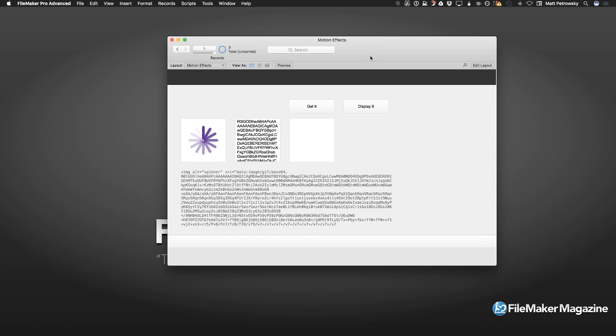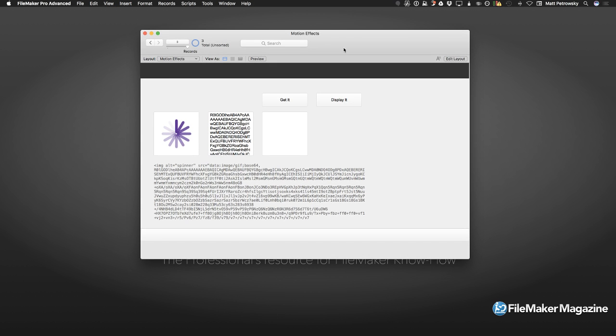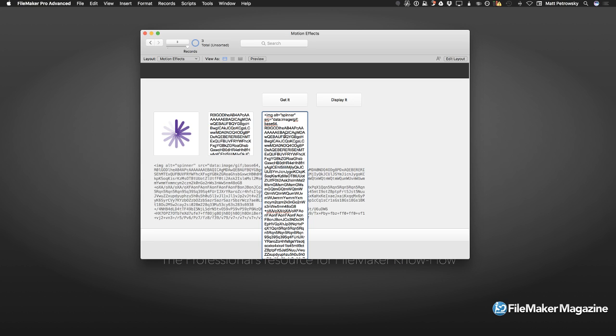So once we do that, we're pretty much close to home free. We are able to put this into a web viewer. I'll simply click Get It. You'll see that all the contents that were in this text box get moved into this field. I can now do a couple of things with this. First off, I could, of course, store it within a table within a field.